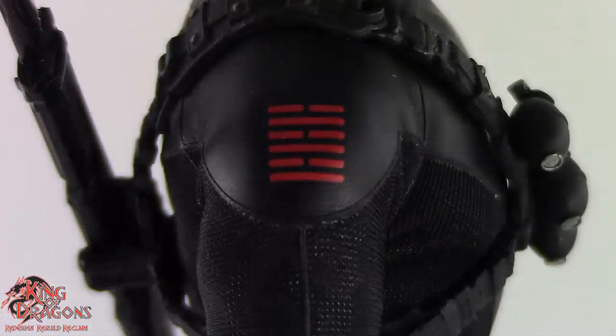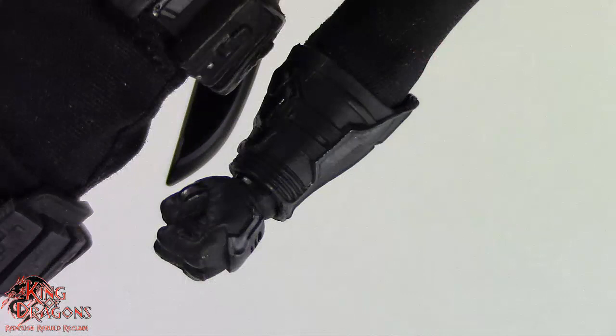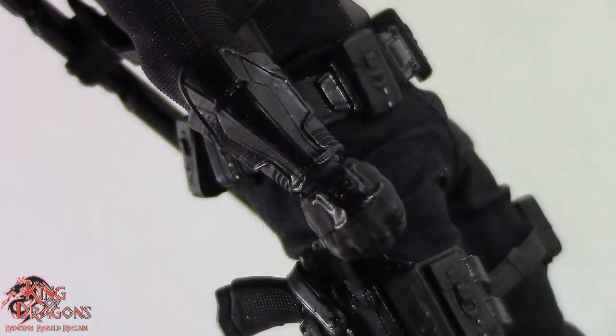And on his right shoulder he does have the Arashikage logo, which looks really good in its bright red color scheme. We do have a pleather seam line that runs the length of his arm, going all the way down to his glossy gauntlets. And the gauntlets have some very impressive detailing, as they are both armored and you can see the straps connecting them to the other side. And his gloves have some armor on the back of his hand, and I really like the detailing they've put into his gloves.